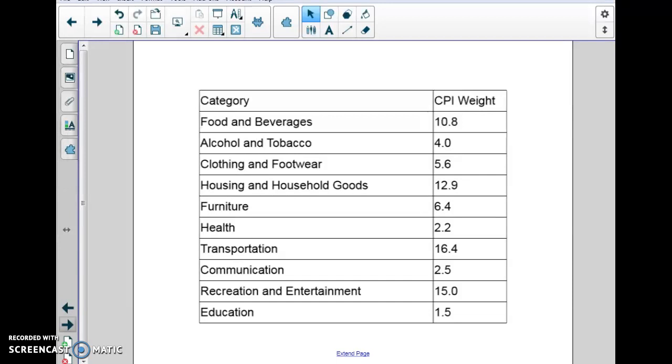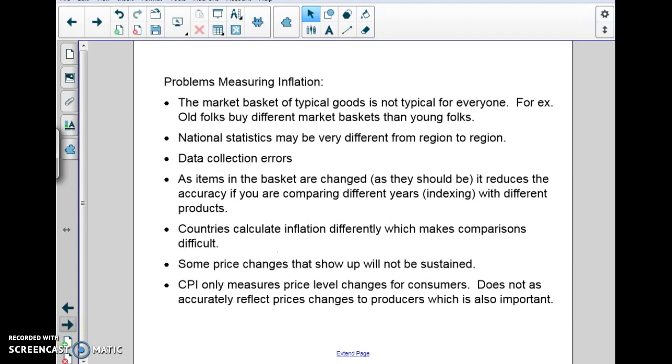You can see that we actually weight them. The reason why is because not every category is going to be as important. If the price of shoes were to double, that would be less significant than, let's say, if the price of wheat or dairy were to double, or the price of fuel or healthcare. You can see that some things have a bigger impact on our spending than others.